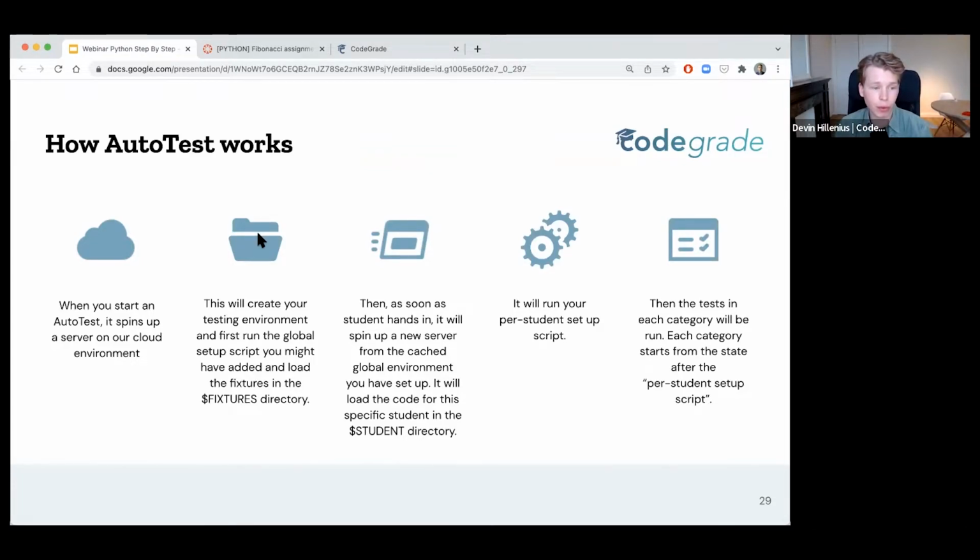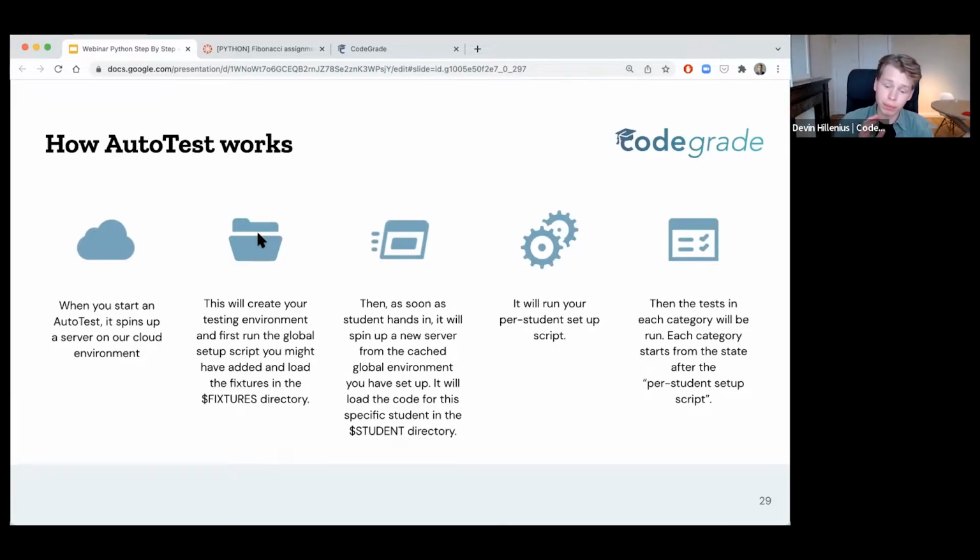So before you start an auto test, it will spin up a server on our cloud infrastructure, and this will create your testing environment. And first, it will run your global setup script, in which you can install the software that you need. You can upload things to auto test as well. They're called fixtures, and it will configure the whole environment.